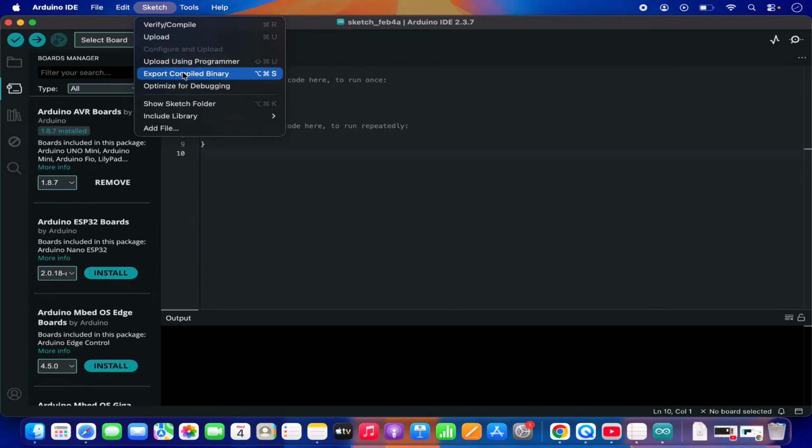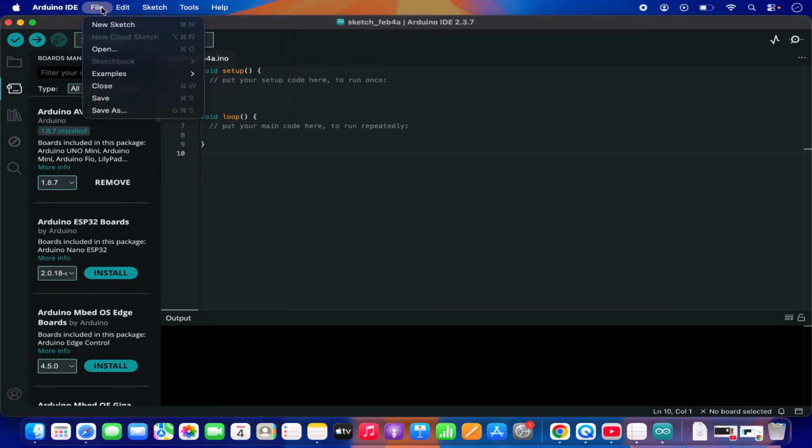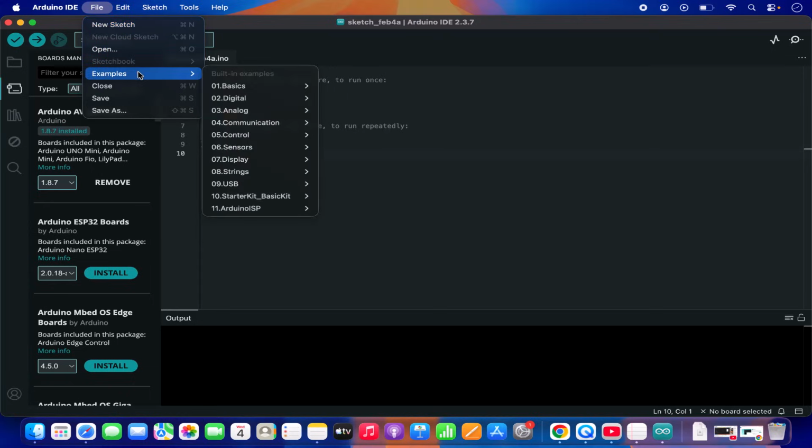From here you can export the compiled binary or upload using programmer, and then you can also debug your thing, right? You can also create a new sketch from the file option.